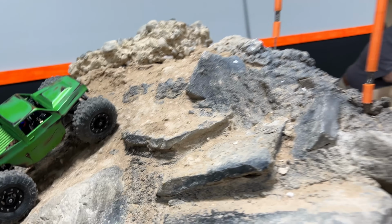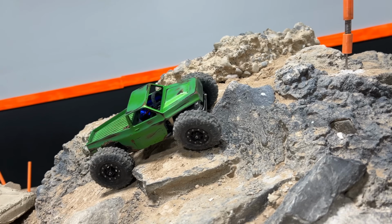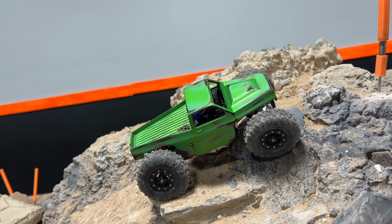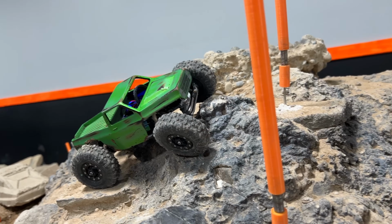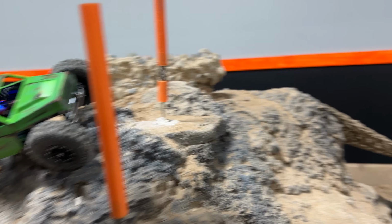Man, it feels like coming down this would be the best, but I saw everybody else didn't do that. And I'm just gonna follow everybody else. This is what got me, so be careful. I got up here, and I turned it down, and it just suddenly flipped. So I don't know if that's just my new suspension or if something with the angle. I'm already leaning. Yeah, let's just winch it through here.